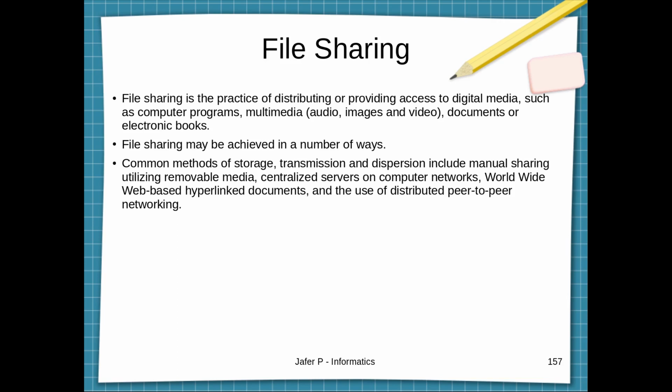Another option is World Wide Web based hyperlinked documents. Using websites you can share the files. And the use of distributed peer-to-peer networking. Using peer-to-peer networking you can also share. Peer-to-peer means one person can share the file directly with another person. So there will be a peer-to-peer distribution of files.